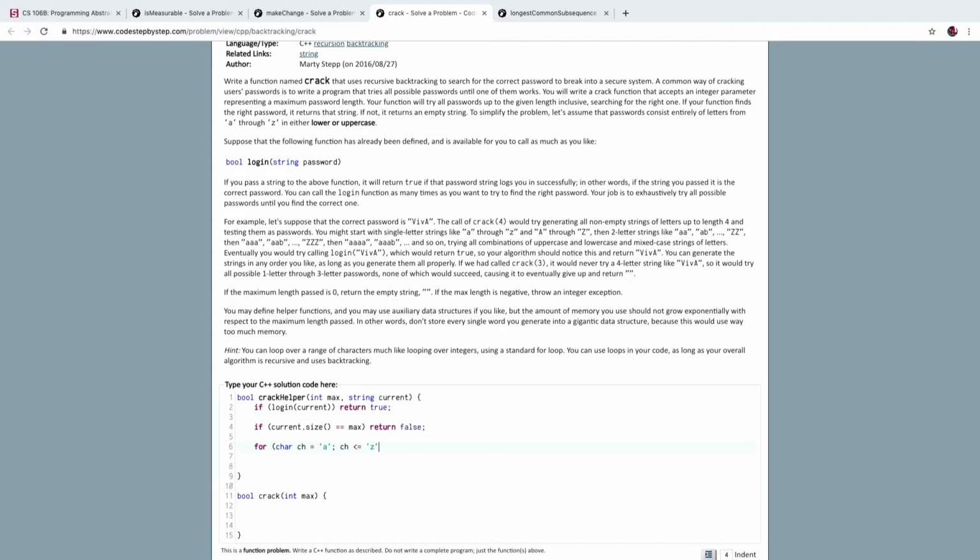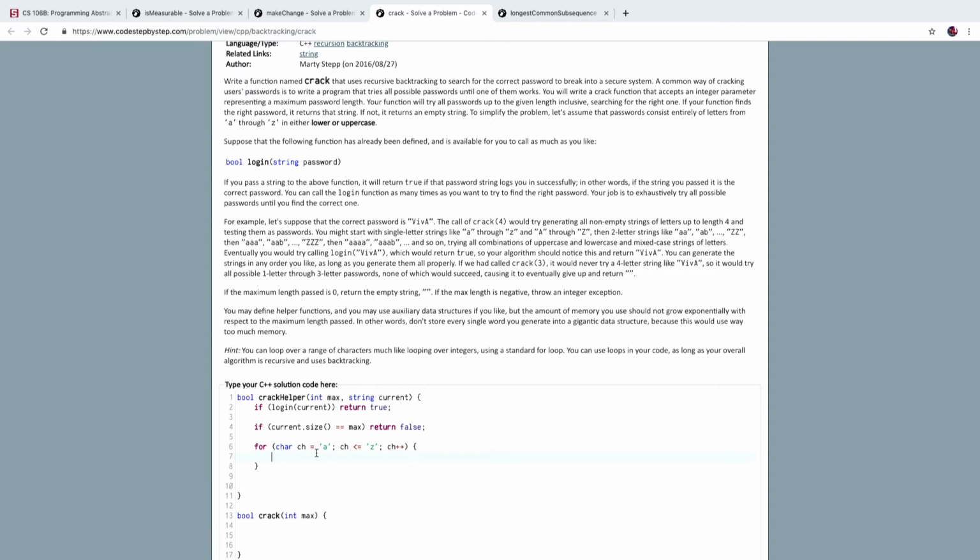So don't do capital Z, because let's do two different ones, because the lowercase and the uppercase aren't continuous. So I'm going to start from A and go up to Z in C++. I'm going to zip through this because this is not super important. The looping through the characters, and then at each step we can just add the current character on there, right?